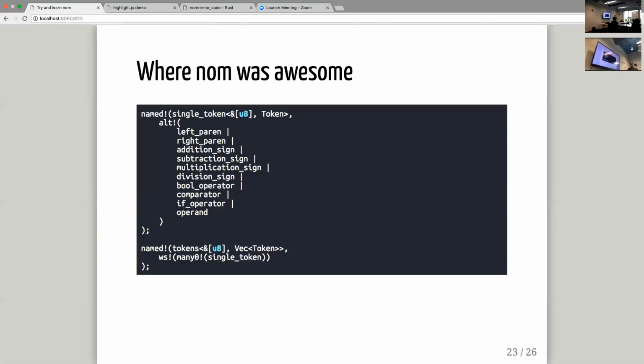Our program is an array of 0 or more tokens, each one of these things. I can just call this and then unwrap the result or match on it, and then I have the stream of tokens for this language. And I didn't have to write loops or anything, which I thought was really cool.